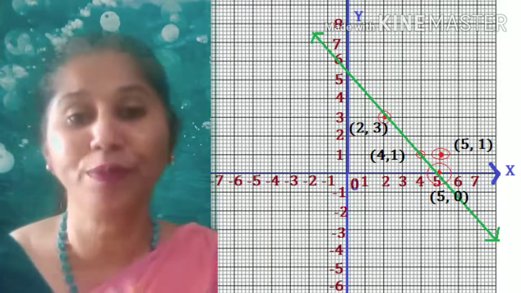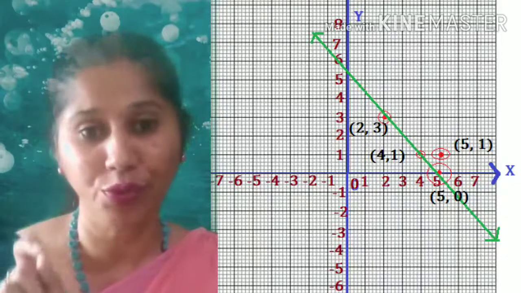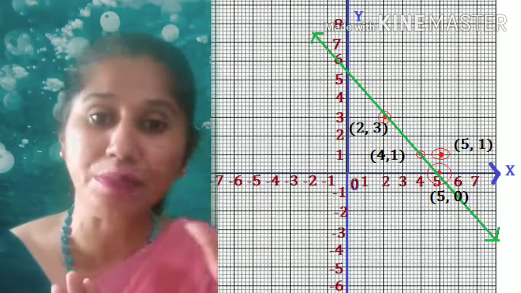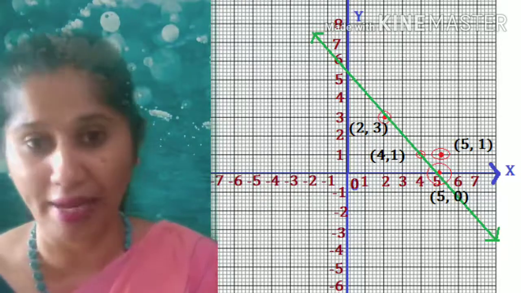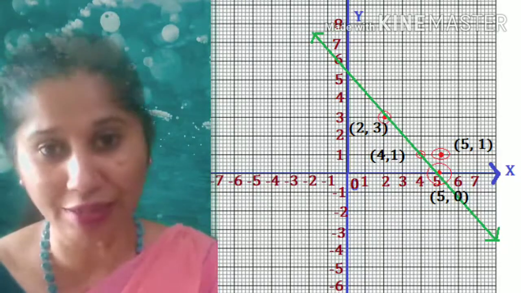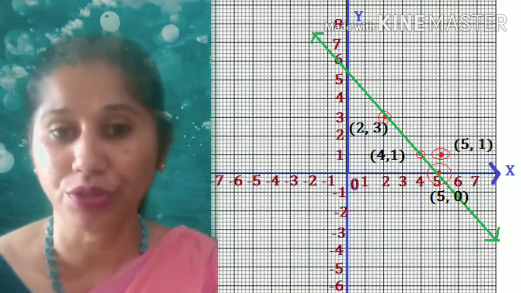So did you get the connection? A linear equation with two variables has its representation on the graph in the form of a straight line. I hope that's very clear to you. That's what we are going to talk about: how to plot the points and then how to draw a line. All of you know how to plot the points now, so you can draw the line.